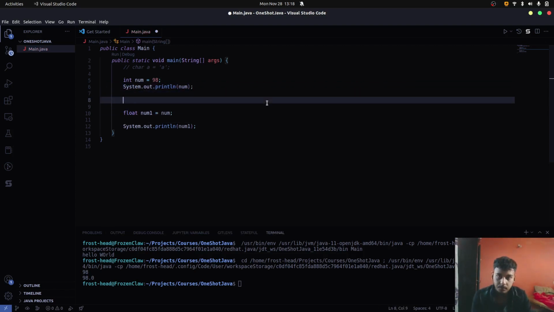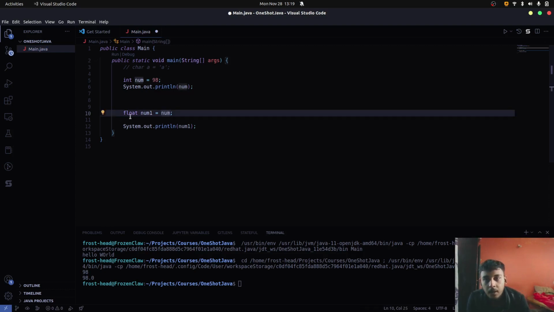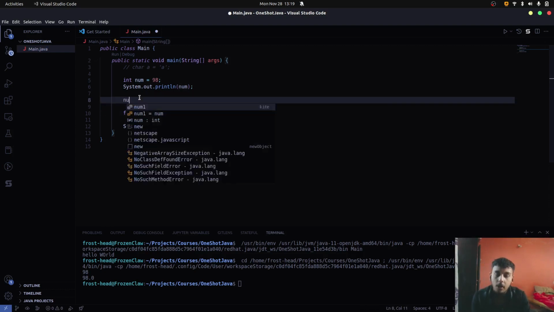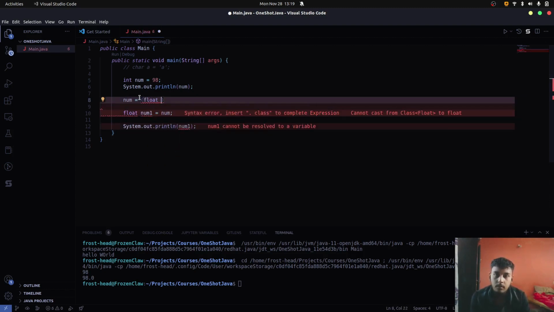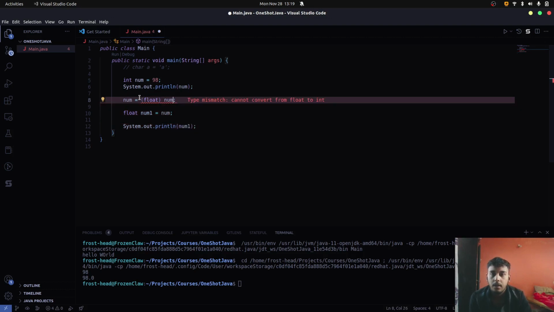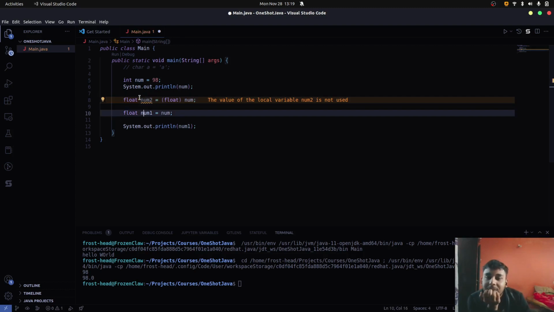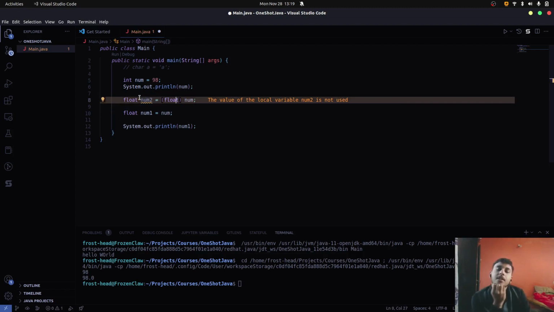The other way is I can just do this with num. This is one way where you store it in a different variable, or we can do this: num equals float num. Okay, it is going to give me an error. So let's do float here. Float num equals num2. Now you'll be like, what is the difference? Why should we write this? Sometimes you don't actually want to convert the variable, but while showing the data, you might want to round the figure.